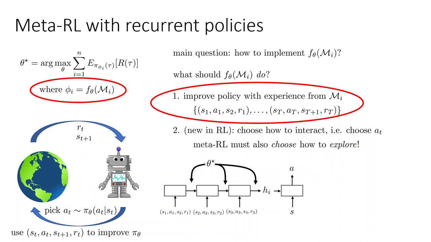And then, of course, the parameters θ are the parameters of this RNN encoder and the policy head at the end. As before, φ_i is just represented by the parameters of that little policy head and the hidden state of the RNN. And the hidden state of the RNN is the only thing that you're actually inferring at meta-test time when you adapt to a new MDP.